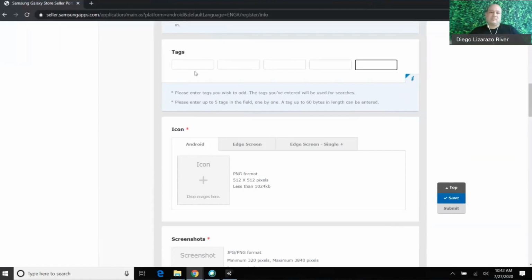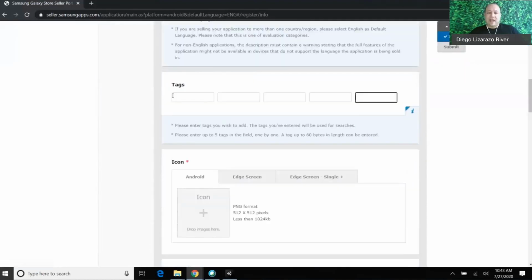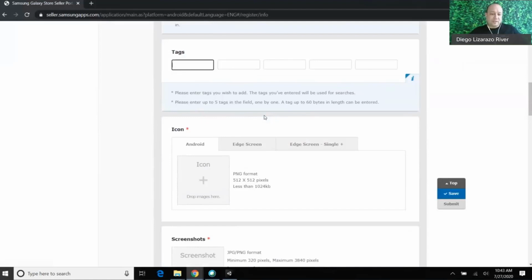So if it's something with role-playing game, you can put it there, or something as a specific genre that is not covering the subcategories. It could be like a roguelike. It could be fighting, we have that subcategory, but really specific games like, I don't know, tower defense, that people use to find your game, I would recommend to put them here. You have a limited amount, but you can change them over time. That's where the statistics are going to come into play later. When you publish something, you can start checking how to promote your game, and perhaps changing the tags that your game has in another version could be useful, could bring a new audience.